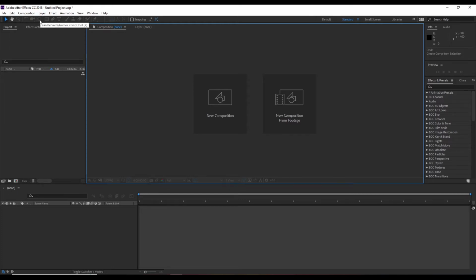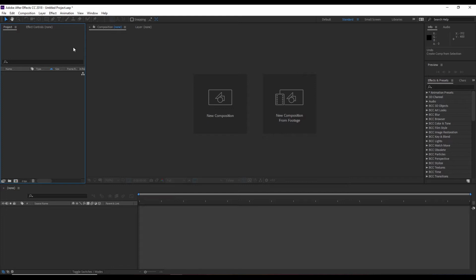I think the only things you would use here are maybe the pan, and if you want to do masking or text, masking would be this one, the pen tool, and the text will be here. But for now, you shouldn't be worrying too much about this. These are for the pros, and you should be good.